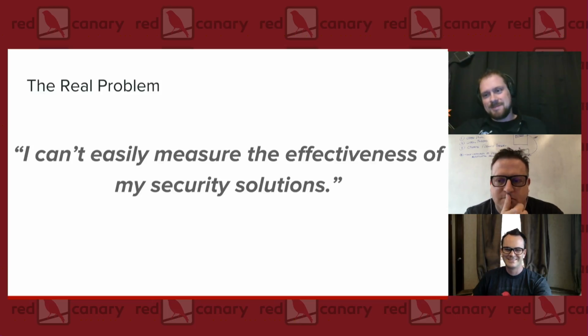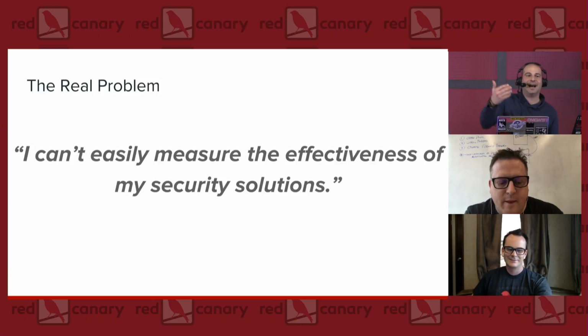So, just playing off what John just said, I have identified the problem, and you folks can agree or disagree, in case you're Michael, chime in, that the problem that people are facing today is they can't easily measure the effectiveness of their security solutions. I think that also extends down into not just the technical security solutions, but the people and the processes as well.